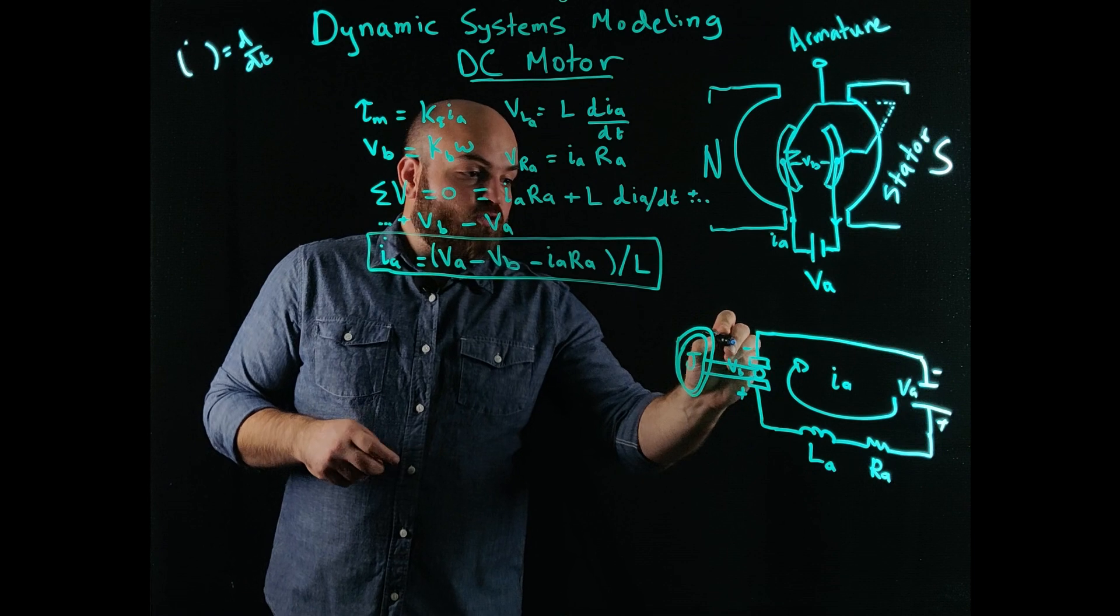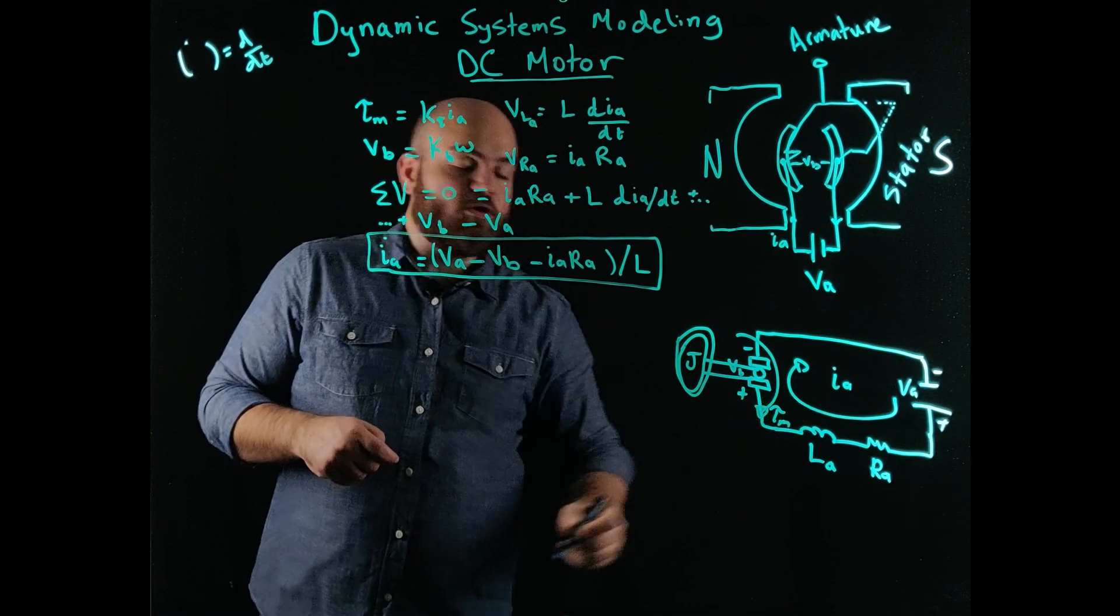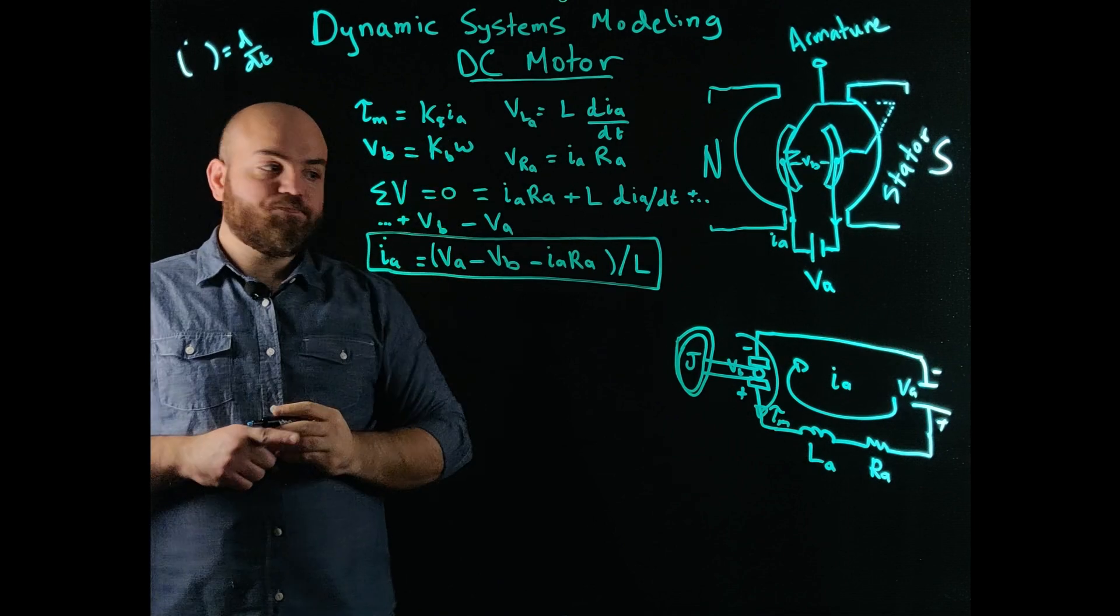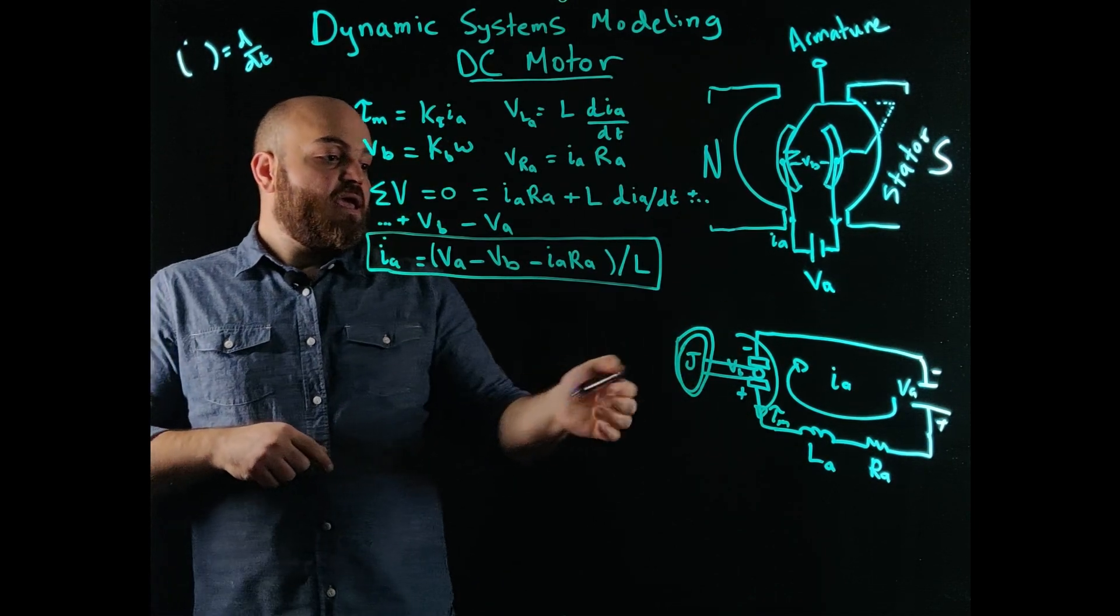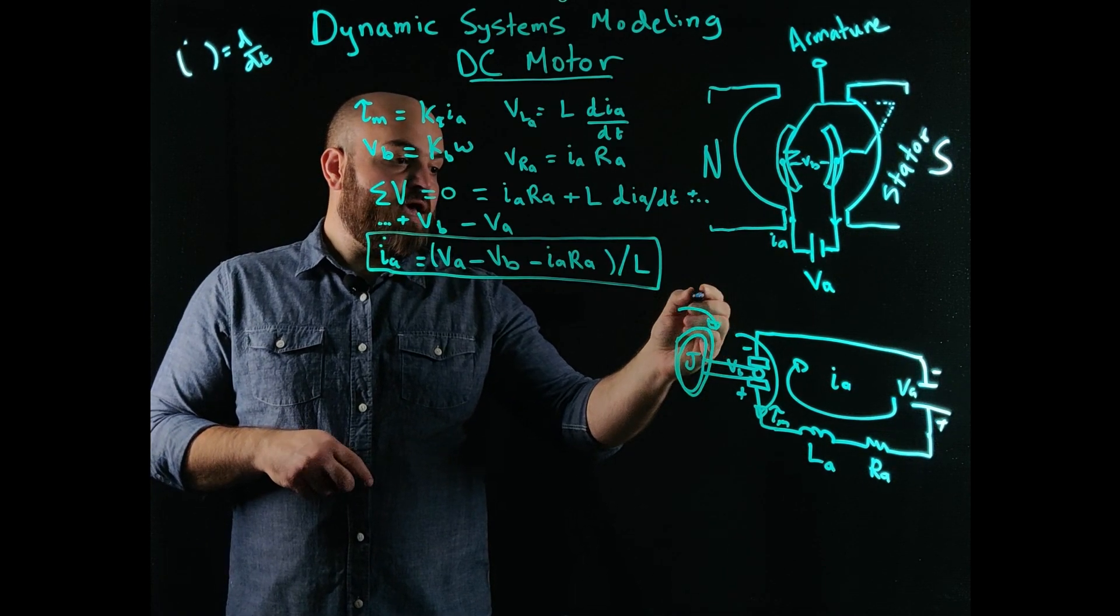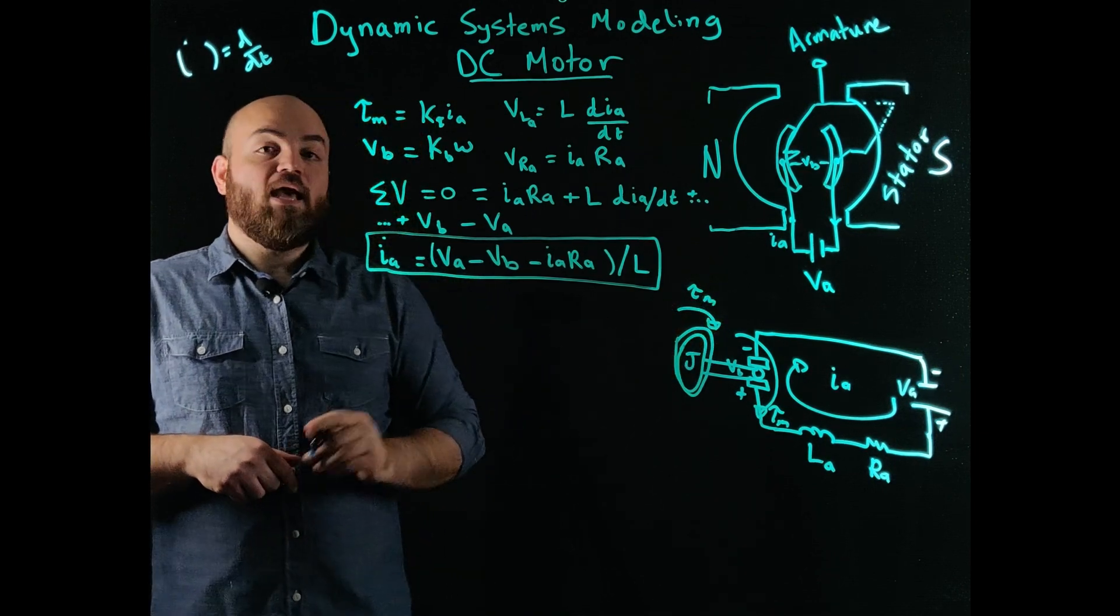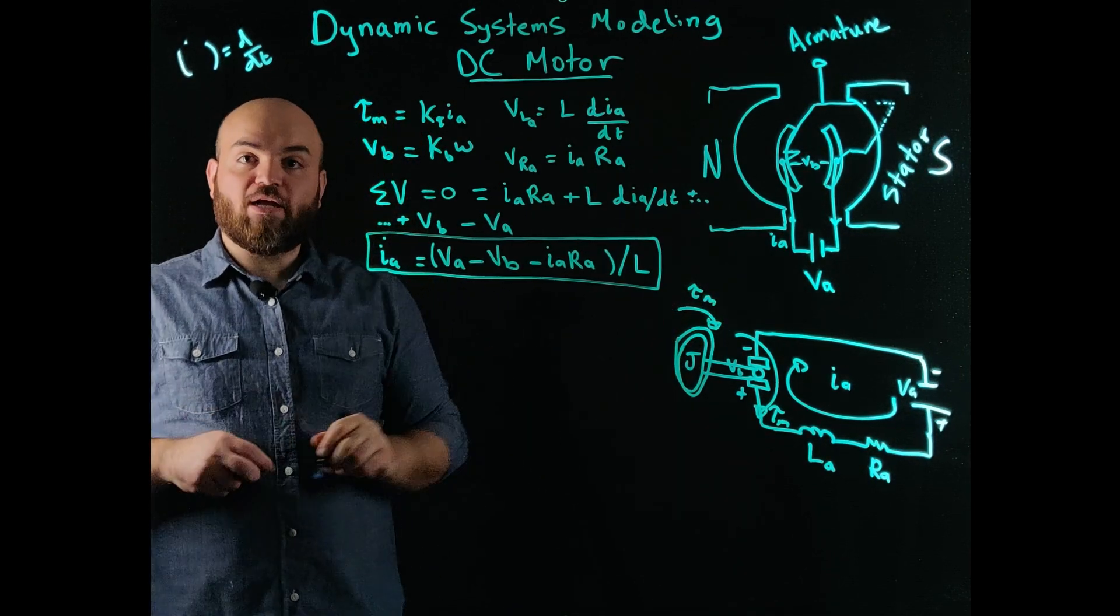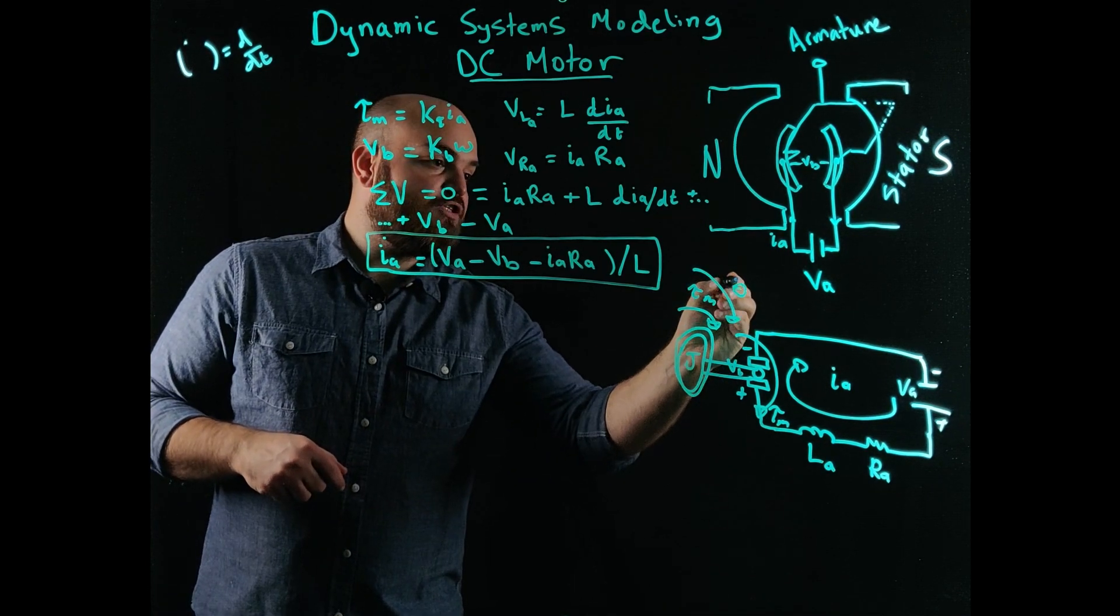And I know that there's a torque here. This is the torque in the motor, tau, which is this guy. This is going to be moving. And there's an omega, there's a speed. So I know that this is also going to move. This is also going to have some torque here, which is the motor torque. And it's going to be moving in the direction of that torque. So it's going to have some acceleration.